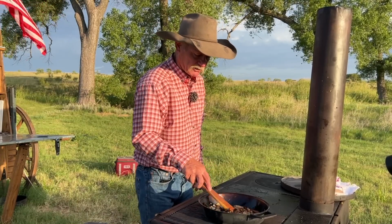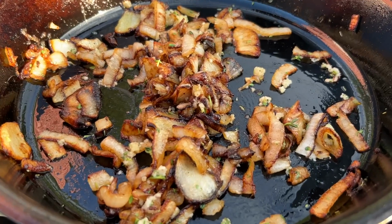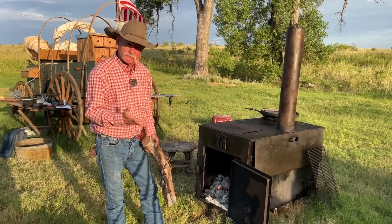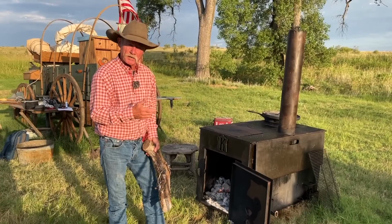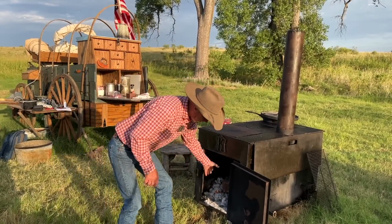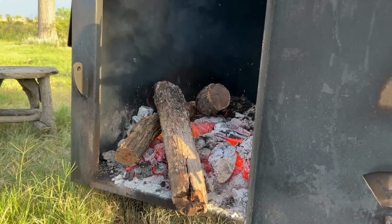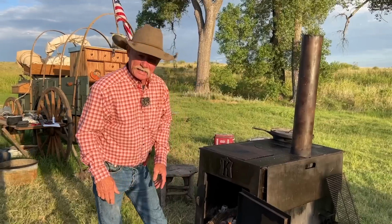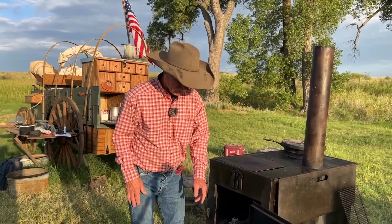All them flavors that are coming out of there are jumping at you right now saying, "Oh my gosh, this is delicious." Folks, we got to have some flame because I want it licking up there to where we can actually get us some good char on that meat. So either crank that grill up to where you're closer to that fire or add some more wood. But don't be doing this in the house. I want you to get outside and get the most out of it.